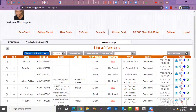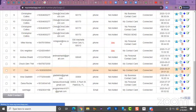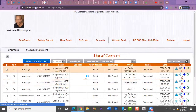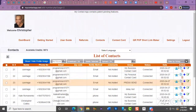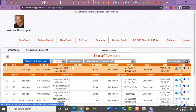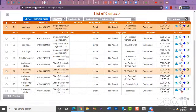You can search through all of these. You have multiple, and you can add them manually too. You can upload CSV, download. So those that are using this for free, you can export. And then if you click on this here, you'll see add to contacts. It'll automatically start downloading, or I can copy the link. This just gives you other fields. And here I can edit the contact. So if there's notes or something, if anyone left a comment, it would be under the comment section here.